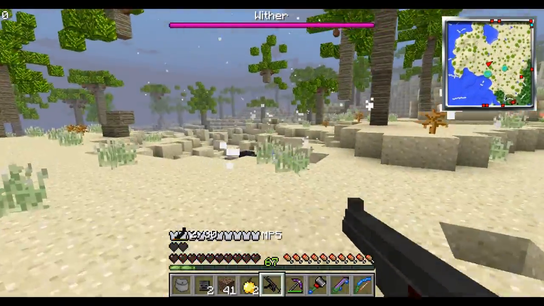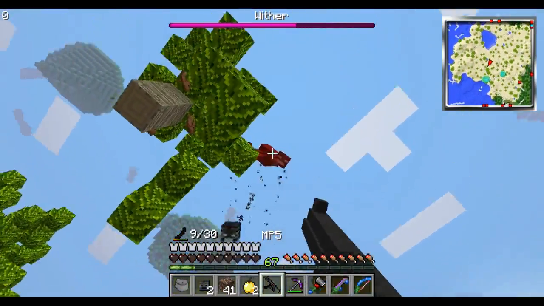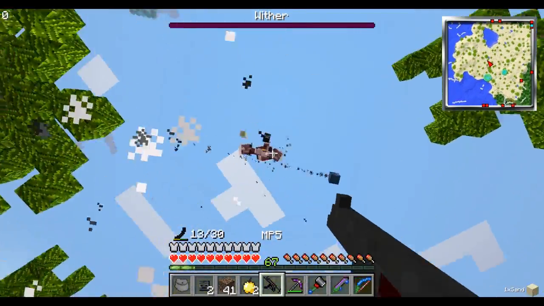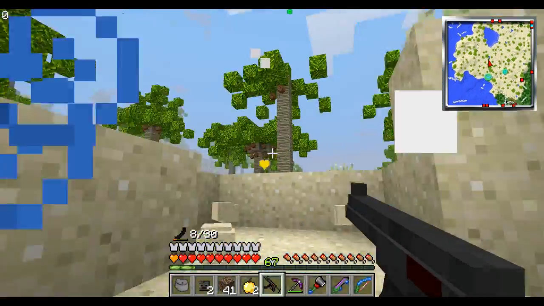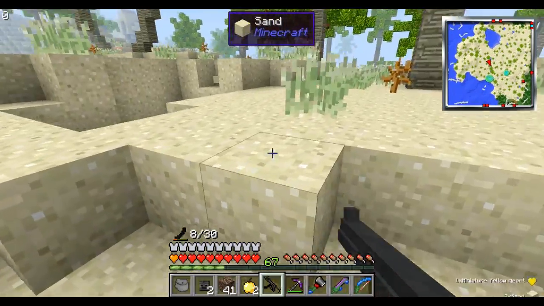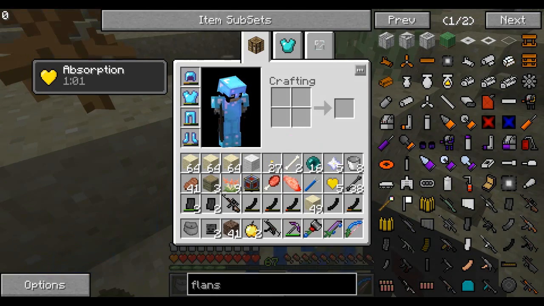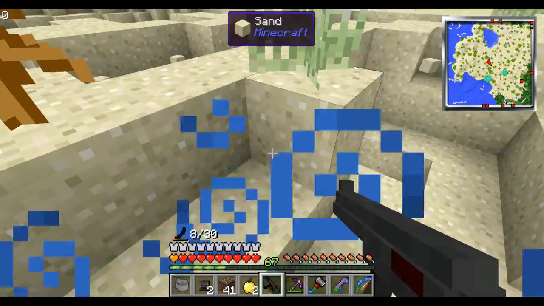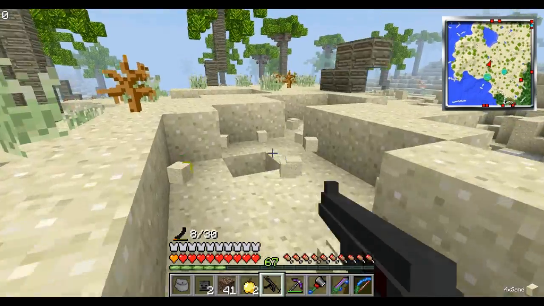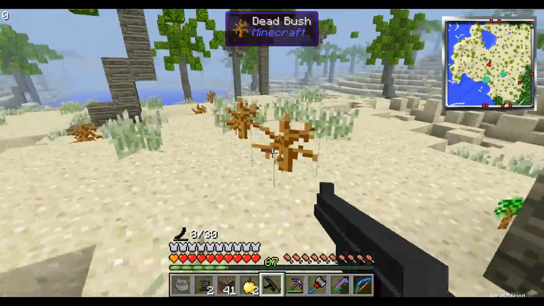Oh! He got me. I get him. And he dropped the yellow heart. Another star? Oh yeah, I got another star. Look at all these empty clips. It's crazy. Well, no red hearts. Oh well. Got some devastation though. Holy smokes.